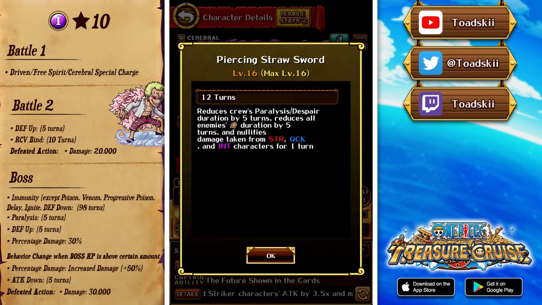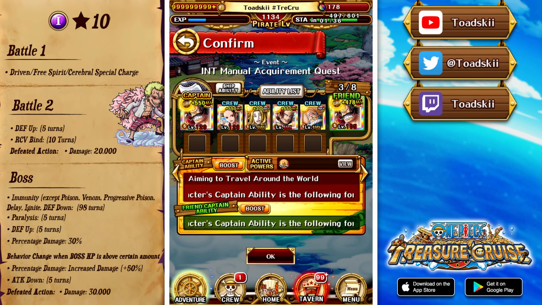And he also has a really cool effect where he nullifies damage taken from strength, quick, and int characters for 1 turn. So he's very, very key to the strategy, as we can use him for utility purposes, but also use it to tank the 30,000 damage that would be inflicted to the crew.